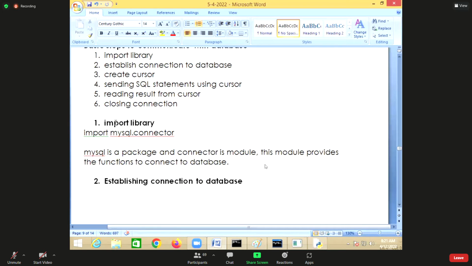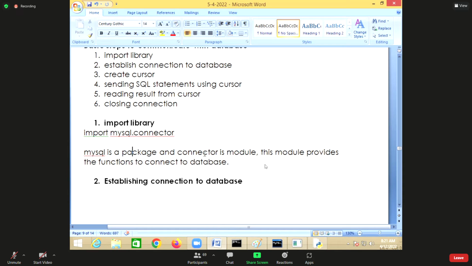So what is the first step here? Import library. What is a library here? So import mysql, mysql is a package. But connector is what here? A sub package. Actually, this is a sub package, but some people say that connector is a module.